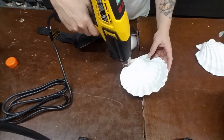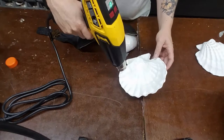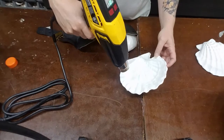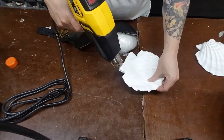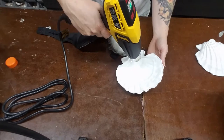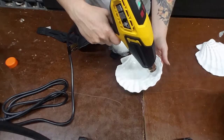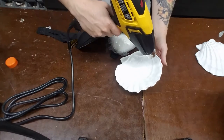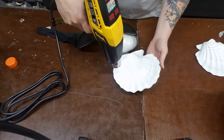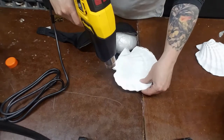You just want to warm up the shell. You want to make it warm. If you make it too hot, it'll melt everything. Better to go slow on a lower speed than risk burning it.